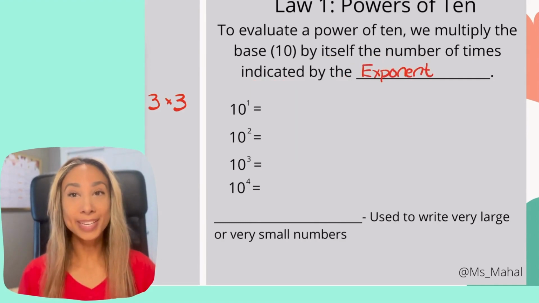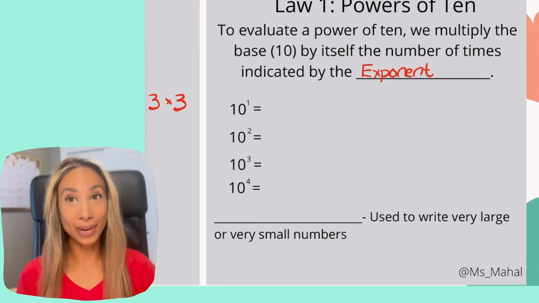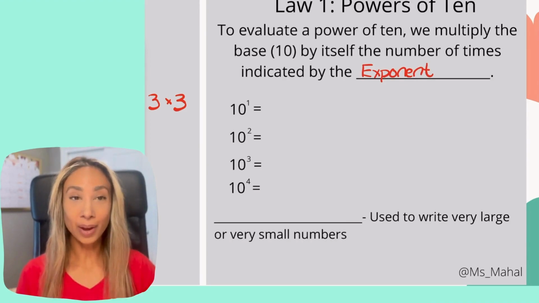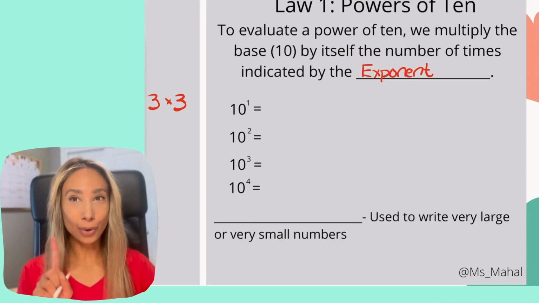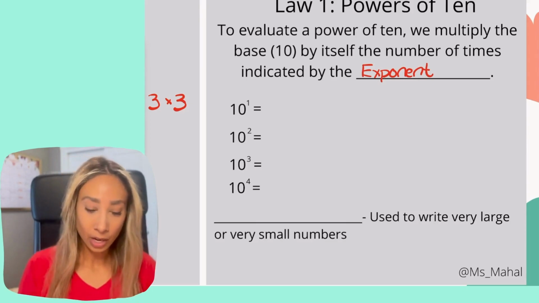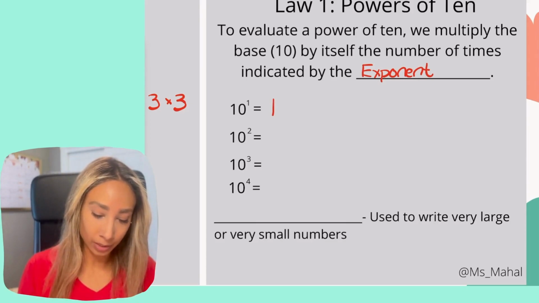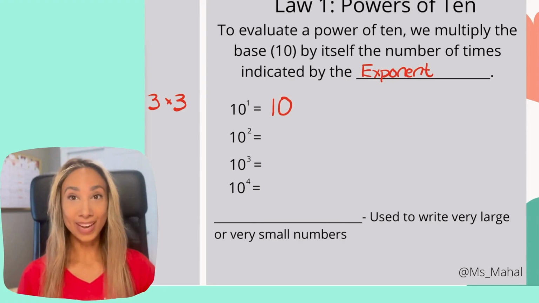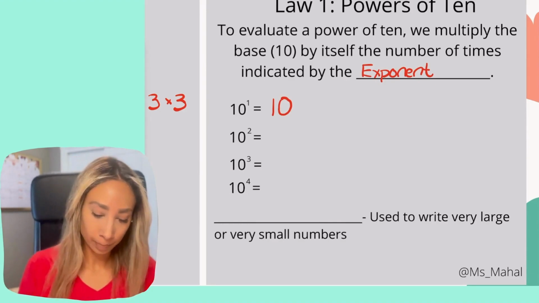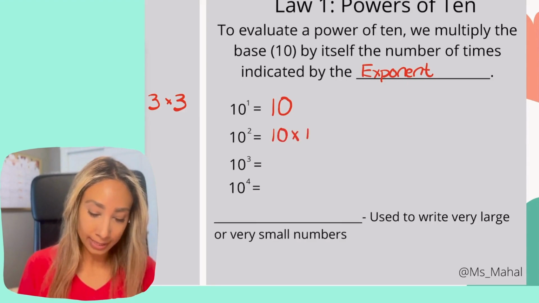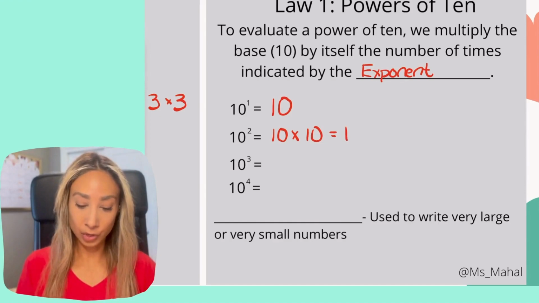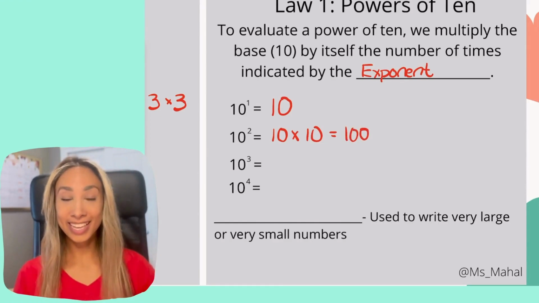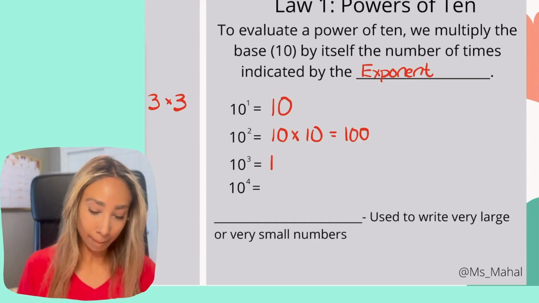Now what we can do is we can actually look at those numbers and figure out what it's going to be. So for our first one, we're saying 10 to the power of 1. Well, that means we've just screenshot, or we just have one copy of the 10. So that is just going to be 10 on its own. Then the second one, you guessed it, is to the power of 2. That means we're going 10 times 10. And I'm just going to go ahead and add the standard form, which means we're looking at 10 times 10, which is 100.